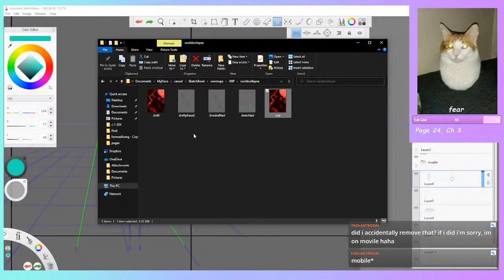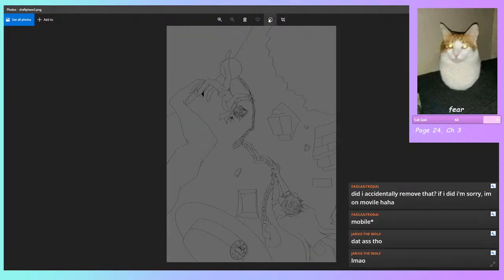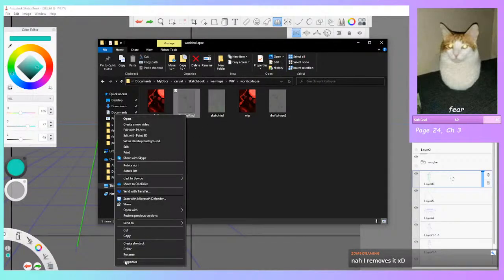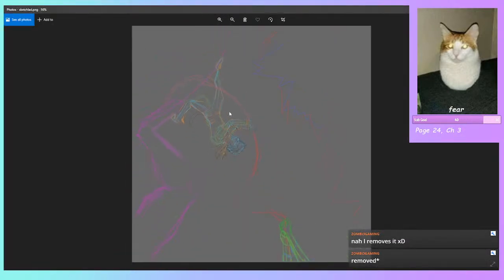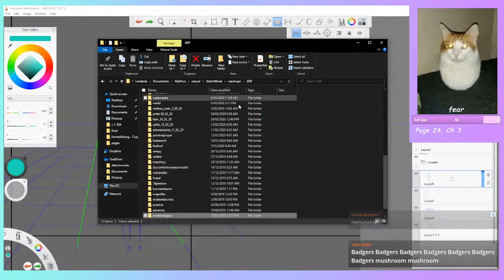This is just something that I have. Where are the lines? This is the draft. And it's upside down because I'm bad. This is just something that I have. Goodness. Did I accidentally remove that? Sorry, you're on mobile, yeah. This is just something that I have. I can't remember when I drew this though. Properties. 2019, damn. Yeah, this is ancient stuff. But ancient stuff that I was like, oh, I'm actually kind of proud of this.